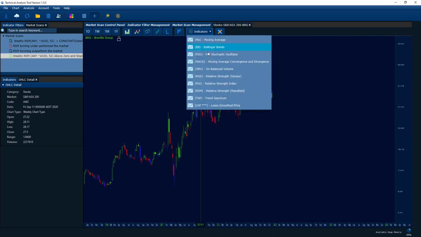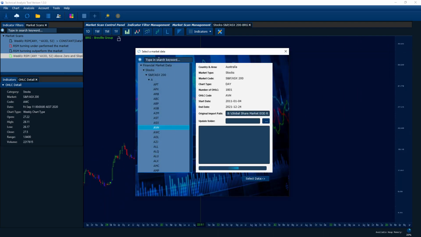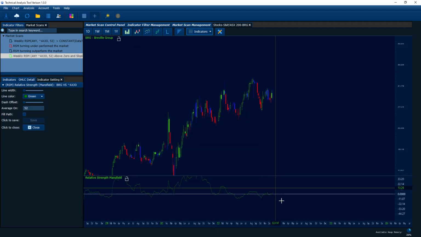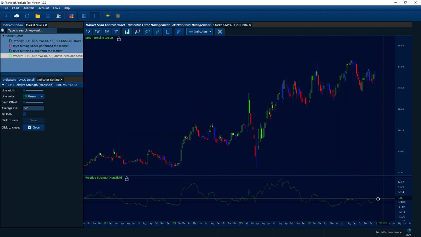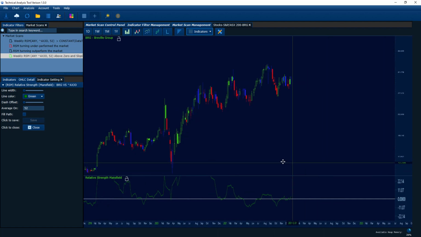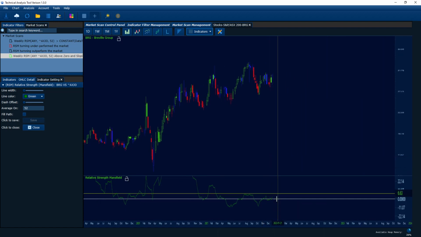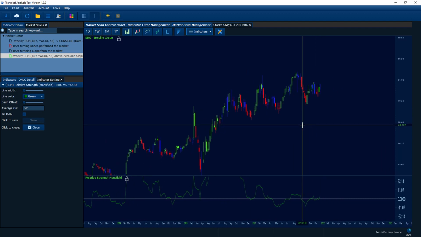So let's take a look at the RSM. This one is just above the zero line and ticking up, and it's not far away from zero. It looks like it had some consolidation over the previous month, and it's trading in this upper widget pattern.